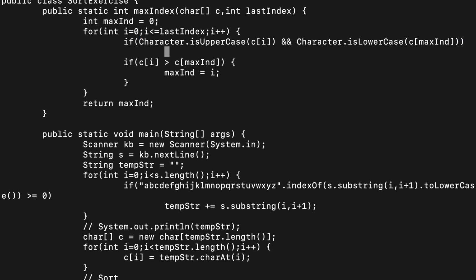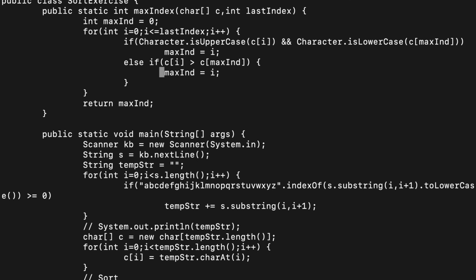So max index is i. Else if, so there are two cases: if the Ci is uppercase and C max index is lowercase, i is greater than max index. So you have to store i in max index.